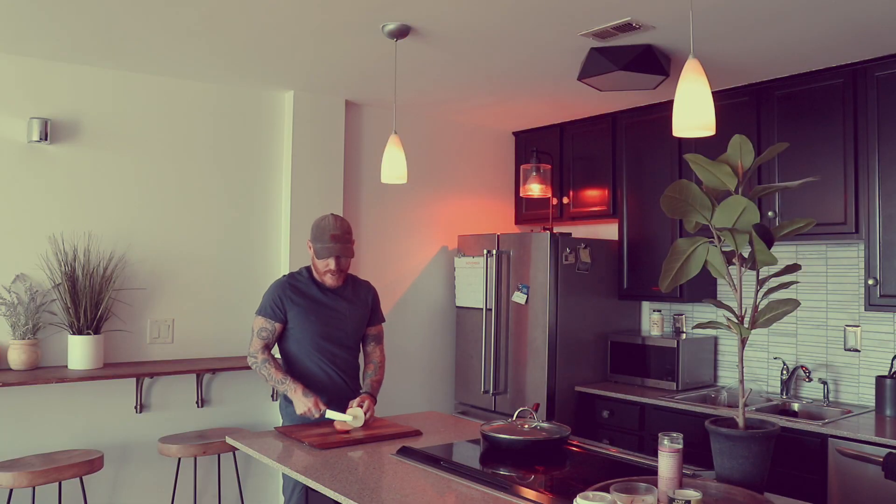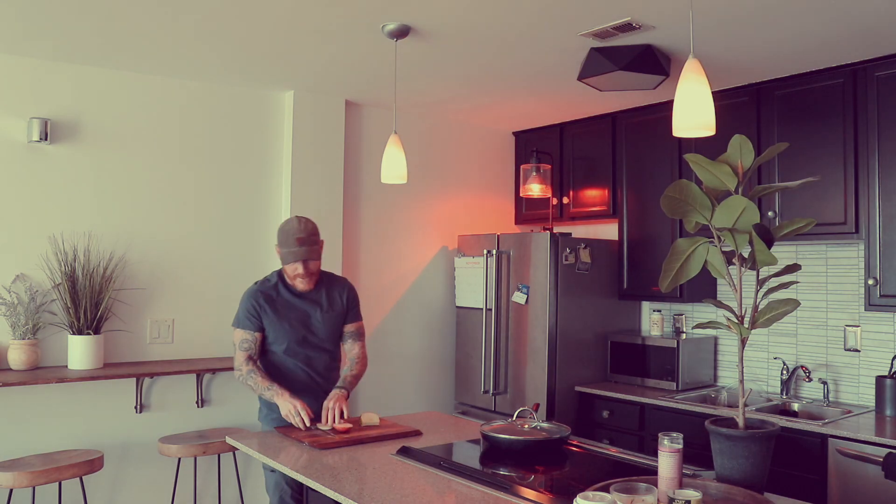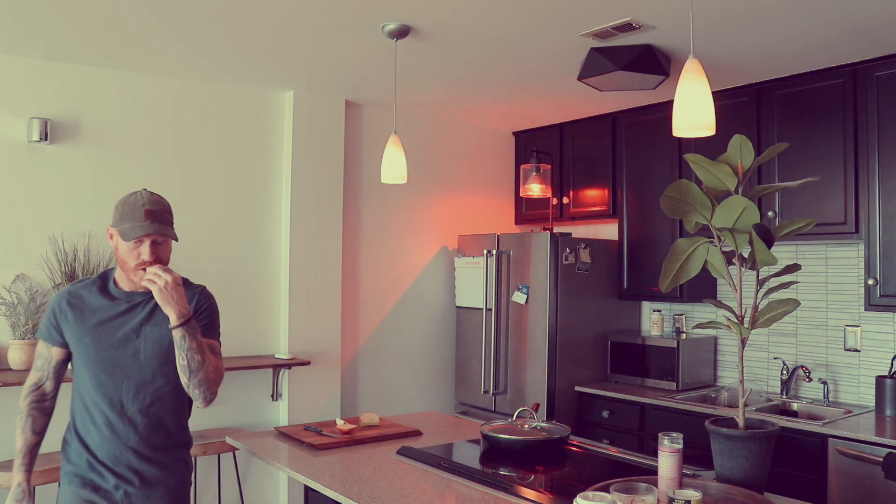It takes three days and I'm going to start with day one right now. Day one is all about apples, and I like to keep it really simple and just chop my apples up. The only thing you have to do on day one is eat the allotted amount of apples — for me, that's 10 apples since I weigh 190 pounds. That's all you have to do.